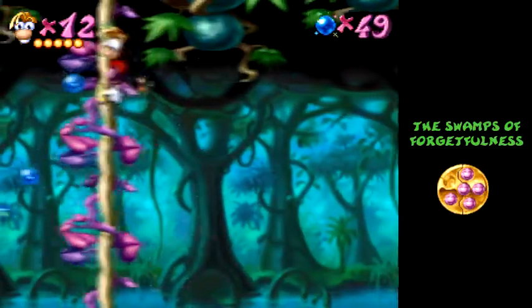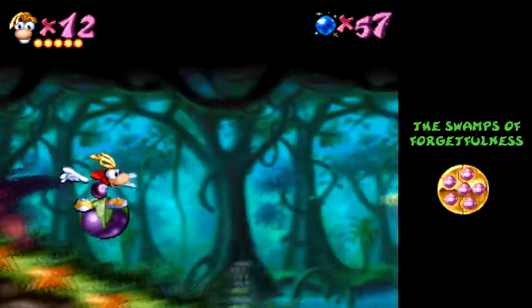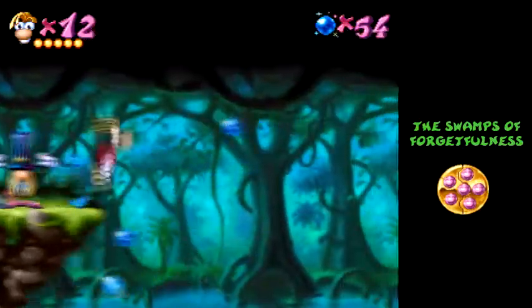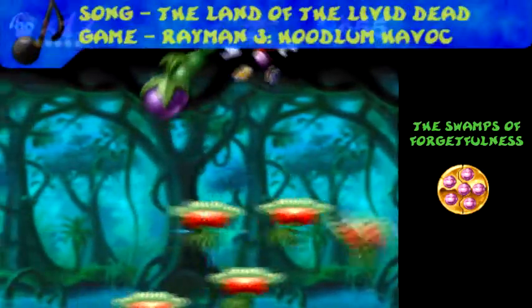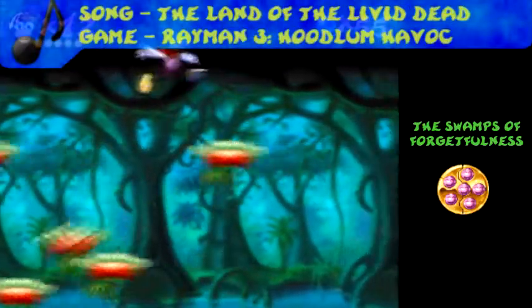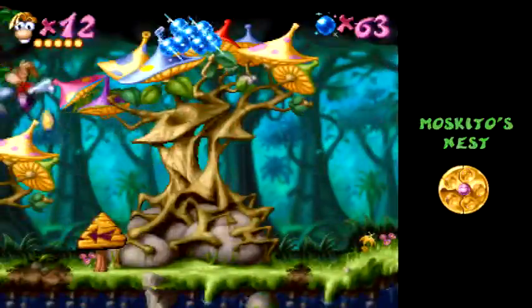Fifth cage, you want to climb this vine in the next stage, jump down. And for the sixth cage, you want to find a lily pad while you are bouncing down on the plum here. Now, it takes a little while, but there's the sixth cage.